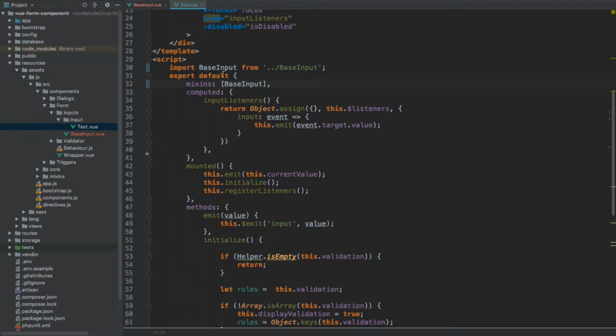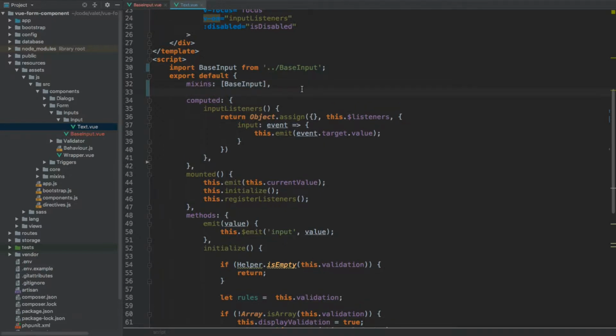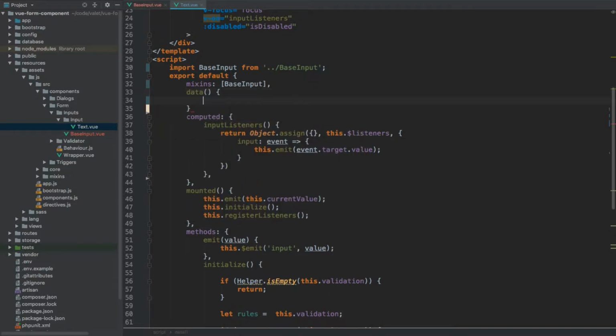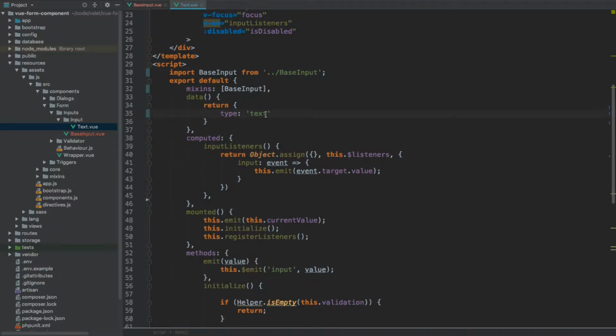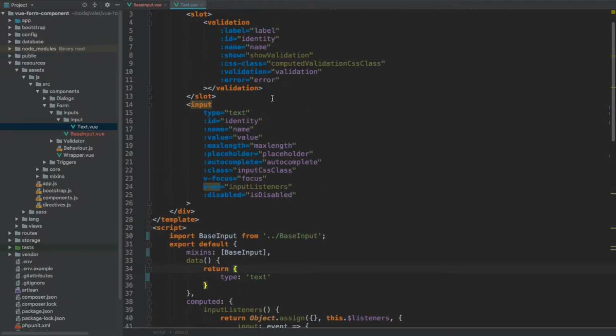And the next thing, we also need to add data to the text file. So data, which will only return the type of the input. So return, and it's going to be type. By default, it's going to be text because that's the type of the input that we have for this specific component. So now if we scroll up, rather than having type as text, we are going to set it dynamically.